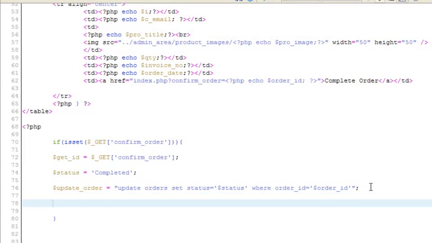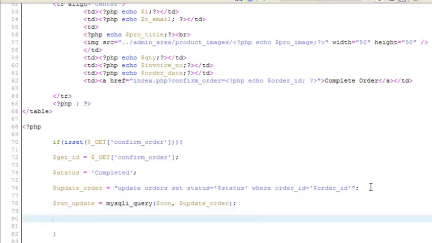We need to actually run a query. Run update local variable is equal to MySQL query, and we will say connection and then update underscore order. That's it.